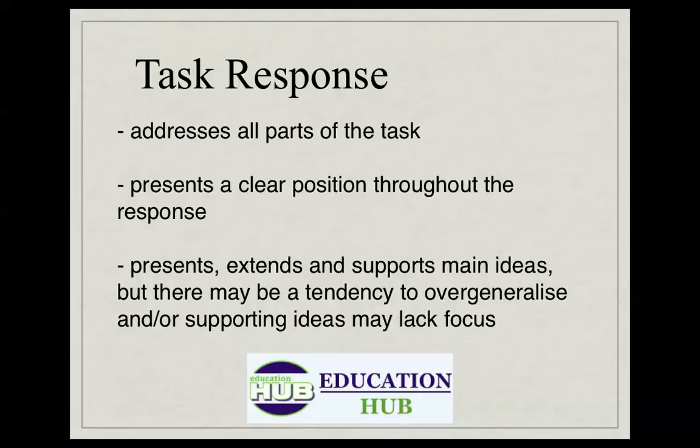Now, sometimes the question will be asking you to do more than one thing. You do not choose one part, you answer all parts. Second, presents a clear position throughout the response. Now, the best way to do this is to have a very clear thesis statement, and again, to understand the question very clearly. Task response is very much about understanding the question. By misunderstanding the question, you are putting yourself at a major disadvantage. Basically, if you miss out a major part of the question, you are starting at band 5 for task response.